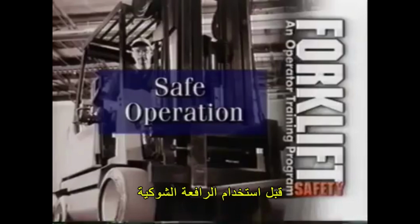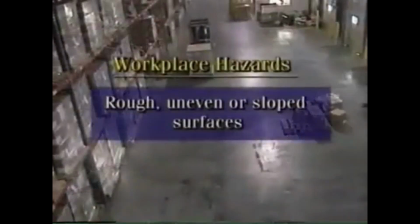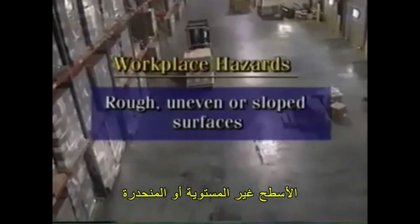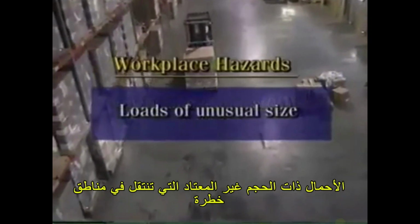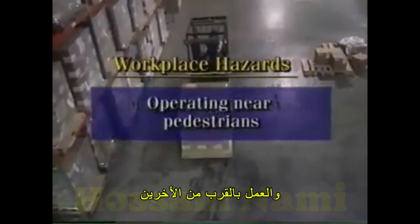Before using a forklift, there are several workplace hazards you should be aware of. Rough, uneven, or sloped surfaces, loads of unusual size, traveling in hazardous areas, maneuvering in narrow aisles, and operating near pedestrians. In an indoor setting, such as a warehouse, the floors are usually smooth.